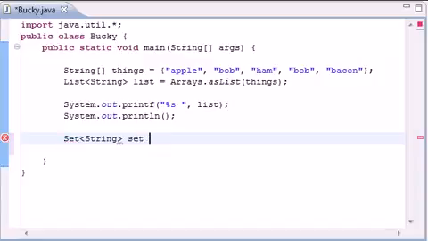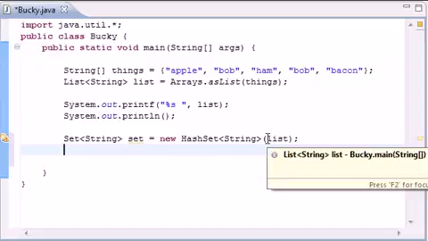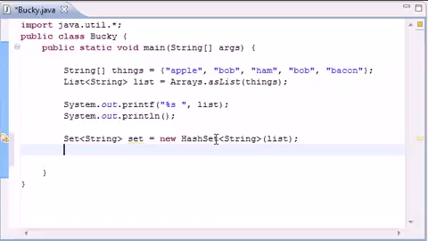I'll name it set and set it equal to new HashSet of String, and as its constructor it takes the list that you want to turn into a set. I named mine list. When it's creating this set object, it's going to take the list and remove any duplicate items, which in this case is only the second Bob right here.